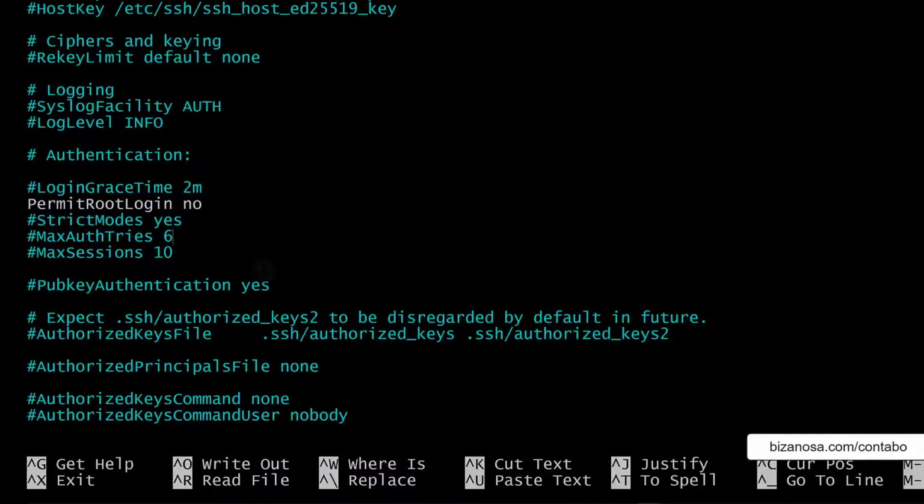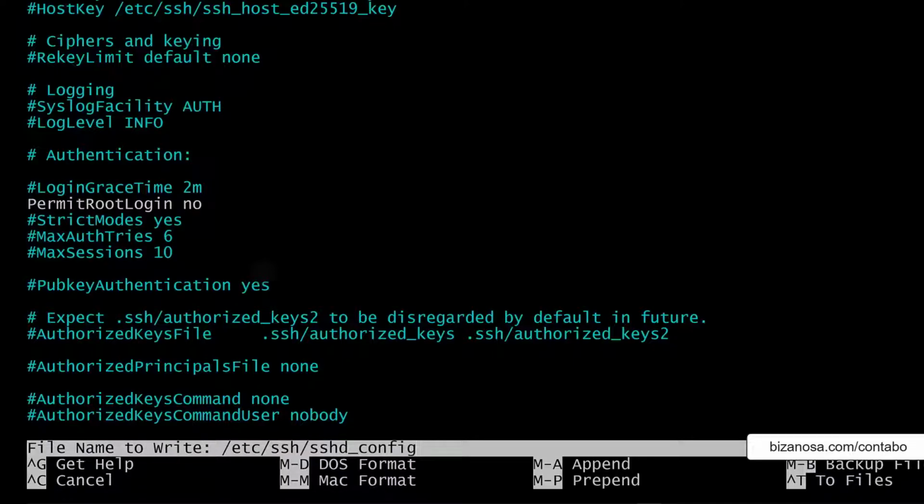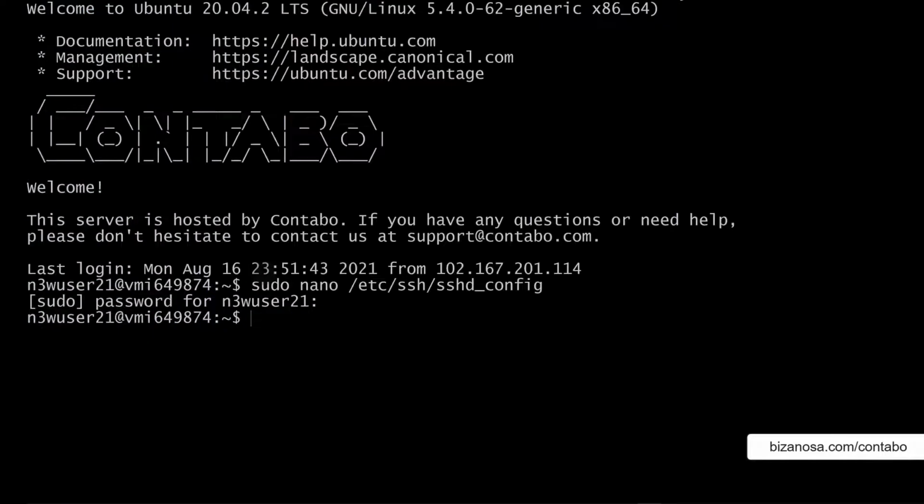The maximum sessions, how many people do you want to be logged in simultaneously? You can change that there. Just make sure you don't make things too strict, because you might end up blocking yourself out. Just Google stuff before you change anything. Google stuff and see the implication of the changes you're going to make. So I'm just going to do Control X to exit out of Nano, and then Y to accept the changes, and then enter to exit out completely.